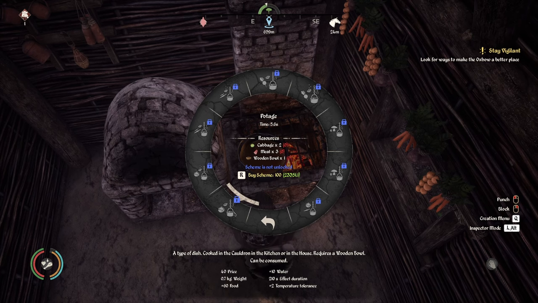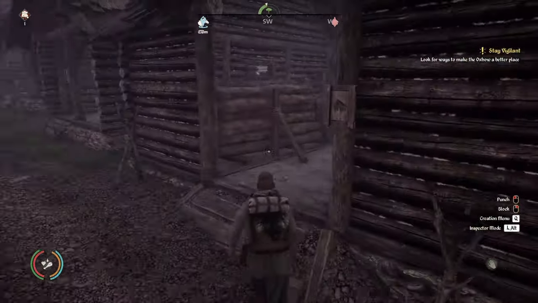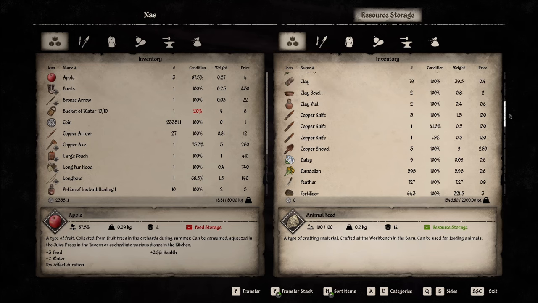And then cabbage in the wood bowl. How much does a wood bowl sell for? Do we have any wood bowls? That's going to be a question. I think we have plates, but not bowls.